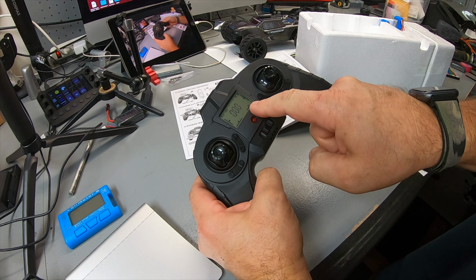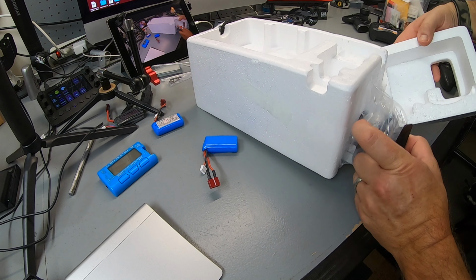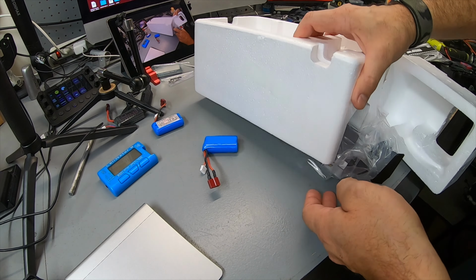Alright, so I got 2 batteries here. Gonna check the charge of the batteries to see how they come out of the box. So out of the box, 69%. That's a perfect number right there. And 64%. So I'm going to go ahead and just take the 69% battery for now. On the foam side here, looks like it's just a way to protect the boat as the boat's upside down.